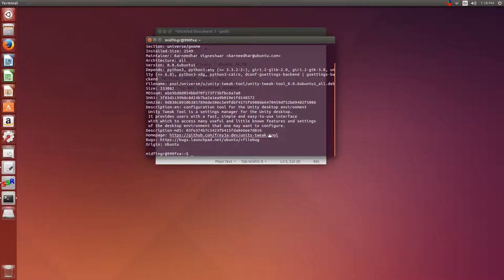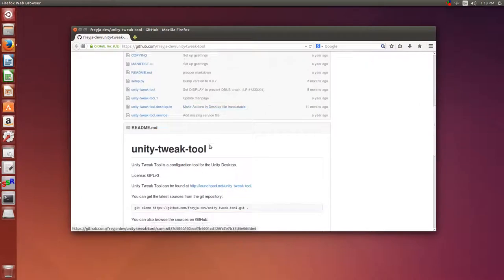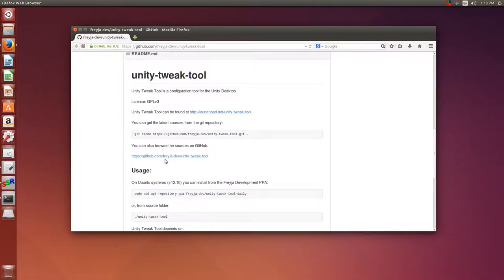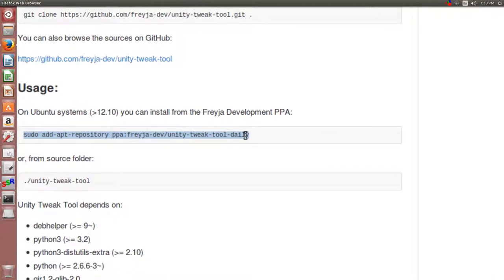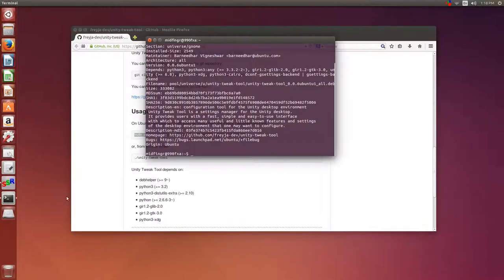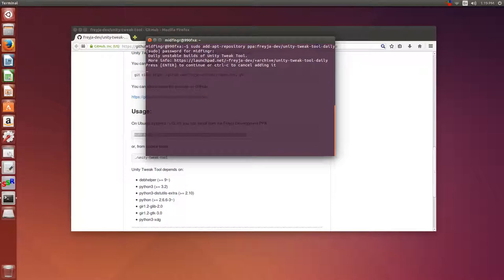And if you press the control key, and Firefox is your default browser, hold the control key and press that, and it should open this page here. And if you want to add it to a repository, you can by adding in this line. You just copy and paste. So I'm going to copy that. I'll tell you why in a second, why I'm doing this instead of installing from here. So paste that in. Press Enter. Type in your password. Wait a second and press Enter again.